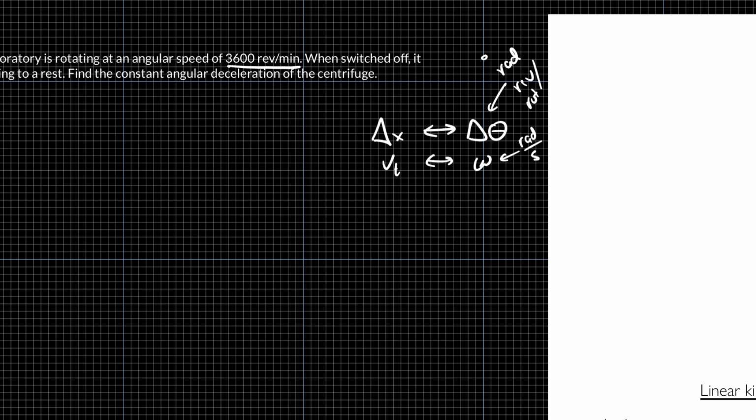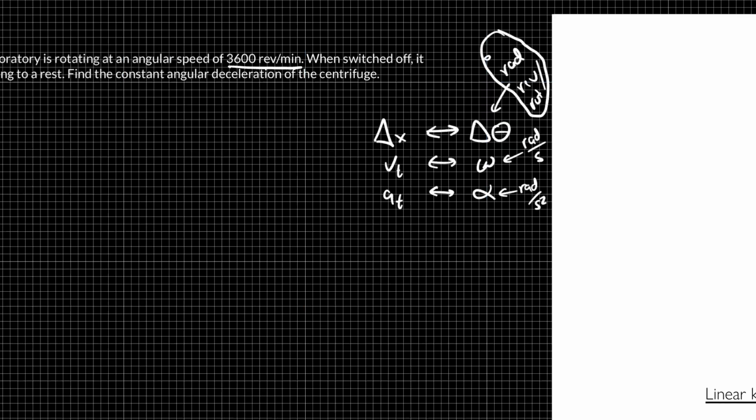Sometimes you will get it as any of these things on the top. So it can be degrees, radians, revolutions, or rotations on the top, and on the bottom, any sort of time unit will work. And then we've got a tangential acceleration, and that goes to an angular acceleration. An angular acceleration in preferred units is radians per second squared. Again, anything on the top, and on the bottom, I've never seen it as radians per minute squared, but I've certainly seen RPM, which would be rotations per minute per second. I've seen things like that, so just be aware.